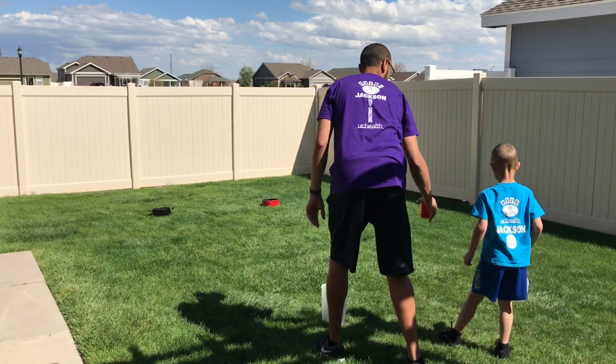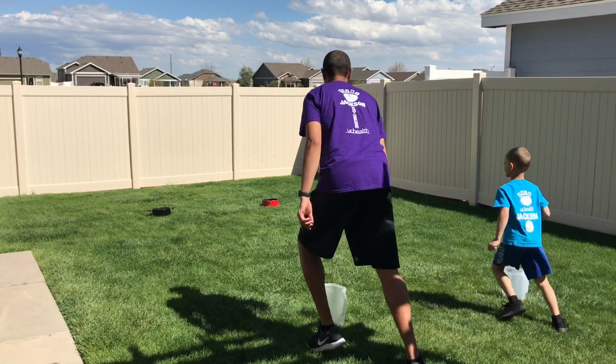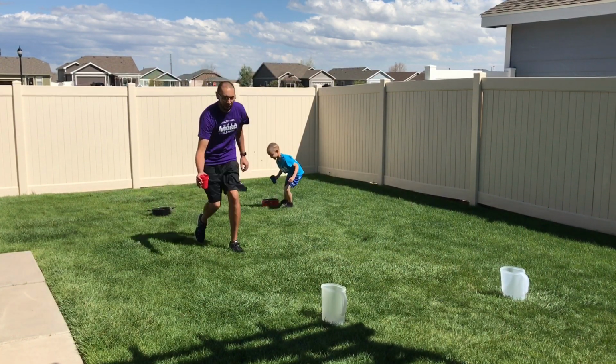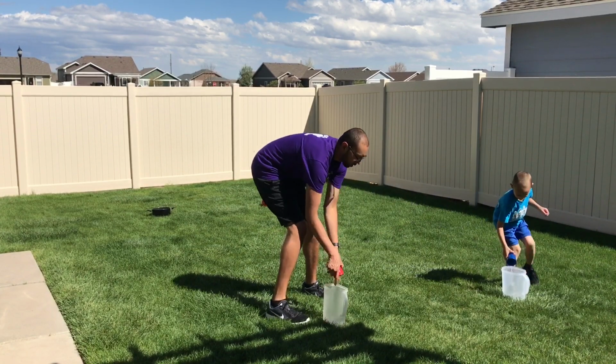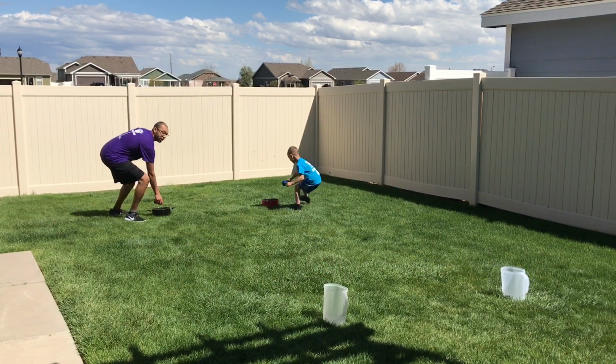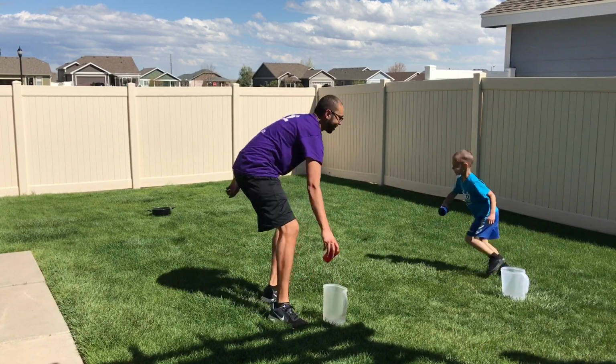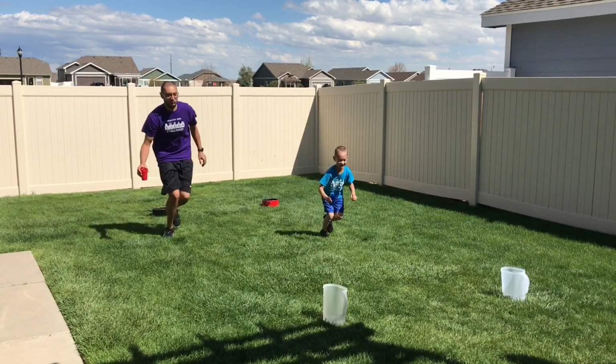On your start signal, run down to the end as fast as you can. Fill up your cup or sponge with water. Be careful not to spill it on the way back. Dump out your cup or wring out your sponge into your container and continue until someone has reached the fill line. If you're doing this on your own, you can do this a couple rounds and see if you could beat your time.